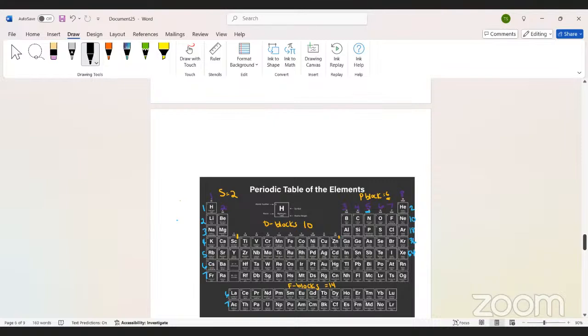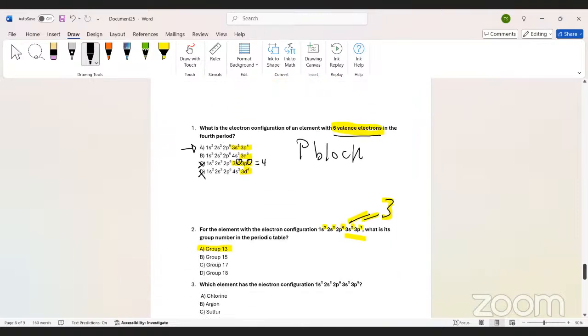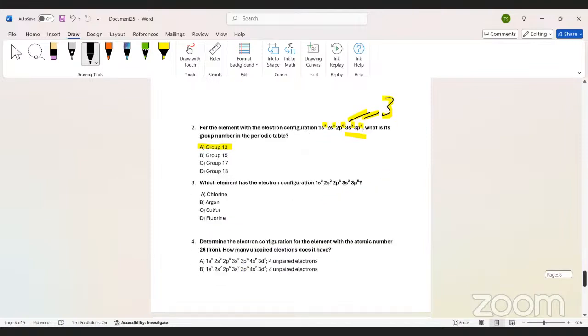Yes, 13 would be the total number of electrons for the element. That is correct. And it just so happened to be that it was in group 13. So now, we got to do another one just to make sure. When you count all the superscripts, no matter what, it's going to give the electrons for a specific element. That is correct. You are on point.